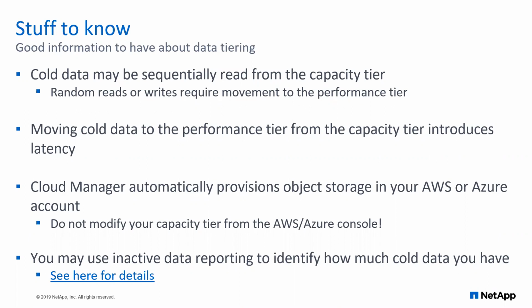Another important thing, I think I mentioned this earlier as well, but keep in mind, Cloud Manager will be provisioning object storage in your AWS or your Azure account for you. So you don't have to go and create an S3 bucket. You don't have to create a blob account. If you're used to using Fabric Pool, this is a little bit different, right? Because Fabric Pool with a physical device does actually require you to create your capacity tier manually. With Cloud Volumes ONTAP, you don't have to do that. And in fact, you can't do that. We can only use object storage that has been provisioned by Cloud Manager.